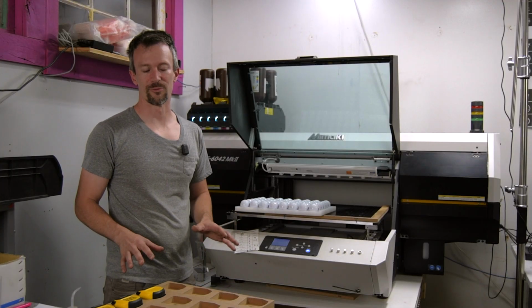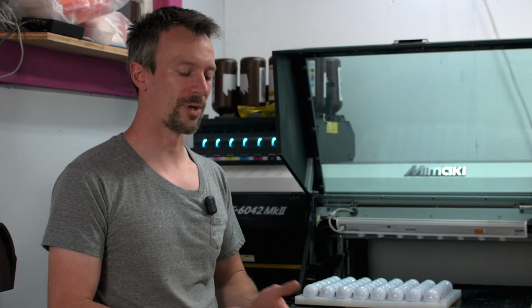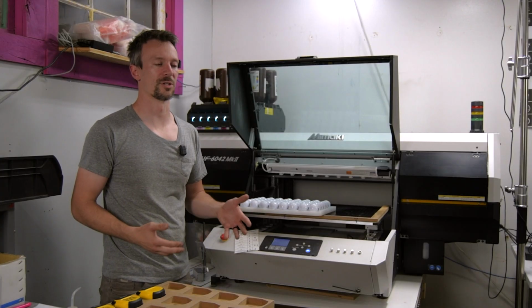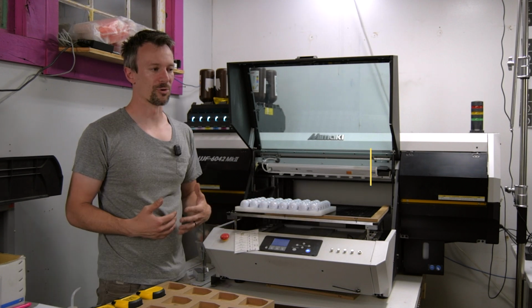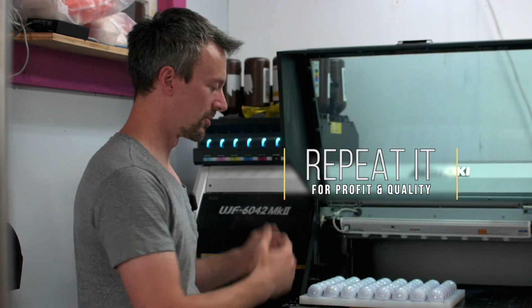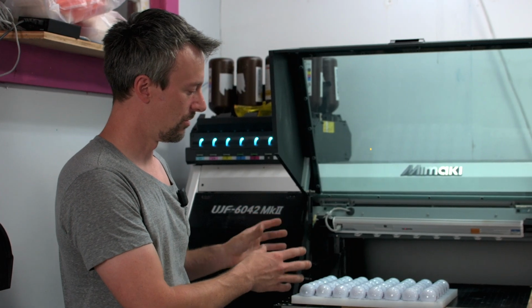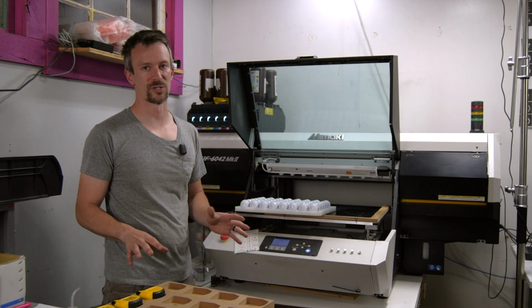We just stay away from it because, you know, is the ink gonna adhere to the material properly? I don't know, I gotta test it. How are we gonna locate all these new items? I guess we'll have to make a new jig. So it's all this extra work for something that isn't gonna be repeatable. We really stick with our own products or standard products like golf balls. We can print custom different designs on them, but in terms of setting up the actual printing, it's going to be the same every time. We just stay away from custom work and really do just our own products.